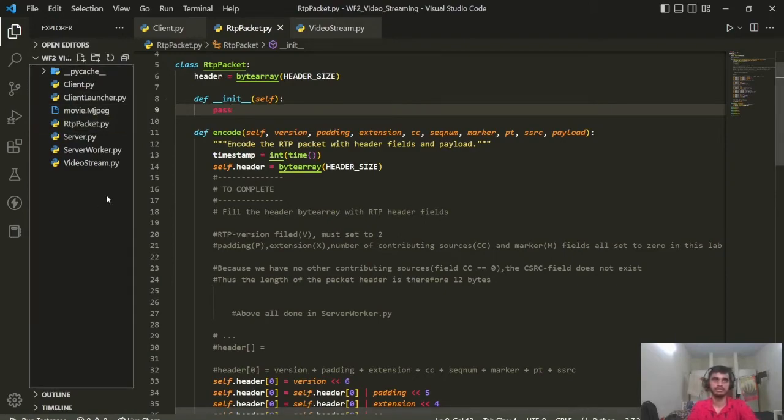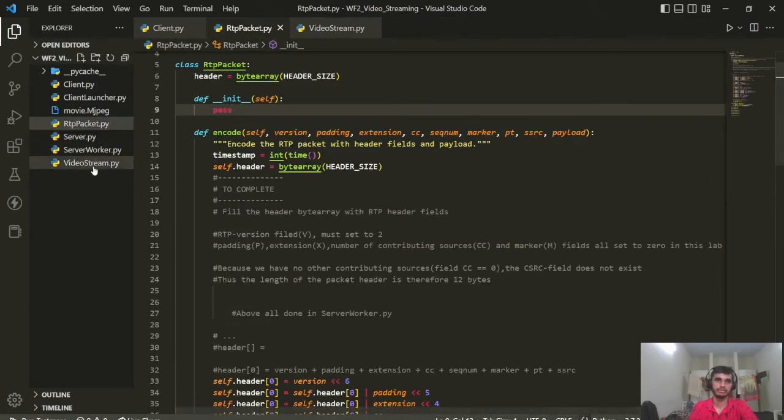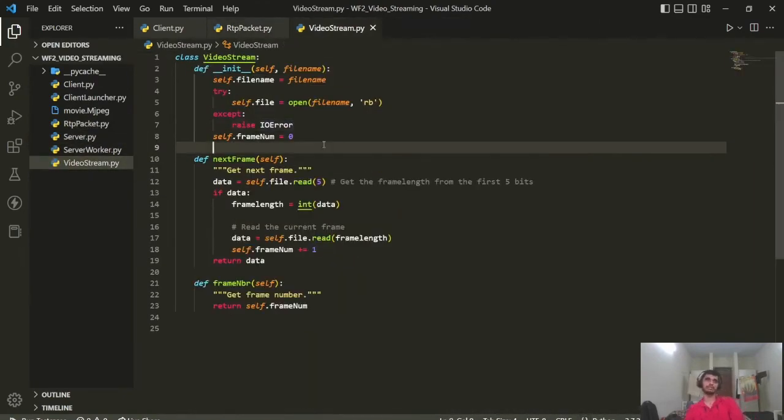These are the files used to implement this. First, let's see the video stream file. It acts like a media server at the server side. It will process the video file that the client requested and extract frame by frame from that video. This video consists of multiple frames of JPEG images.